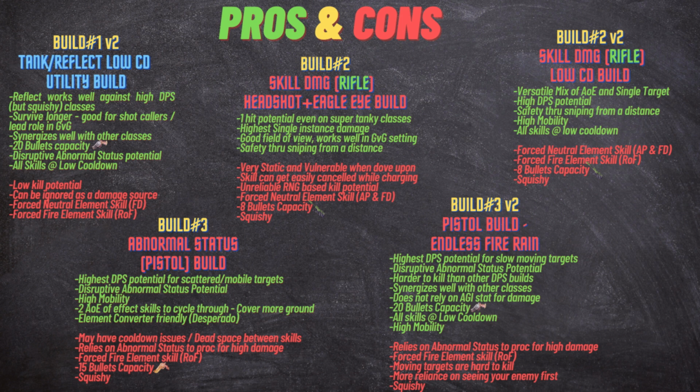For the low cooldown skill damage rifle build, it's a versatile mix of AoE and single target, with higher DPS than the previous build, but still having the safety of sniping from a distance. Having high mobility and low cooldowns will also mean that you are a harder target and also more efficient. Since rifle skills and Fire Rain do not get affected by the Agi stat, this is my suggested build for MP Season 11 in preparation for the Forced Bulwark MP skill.